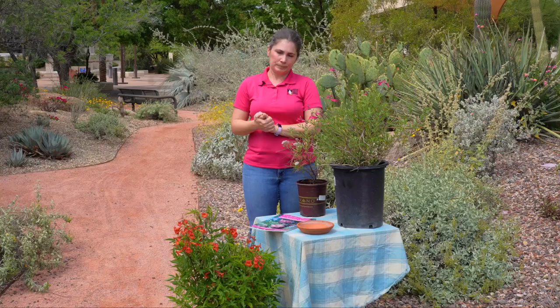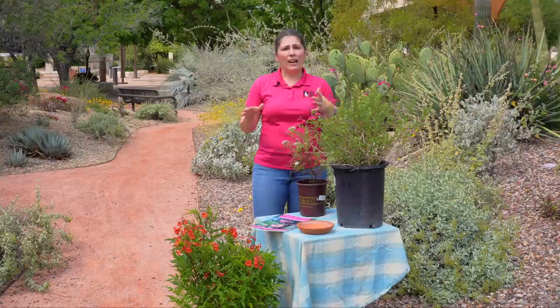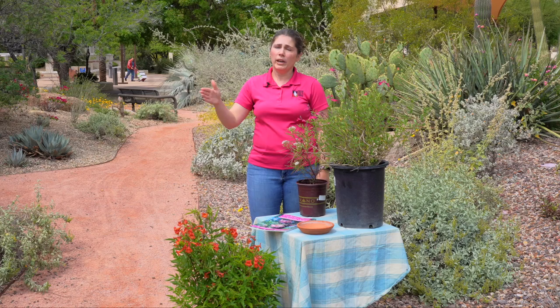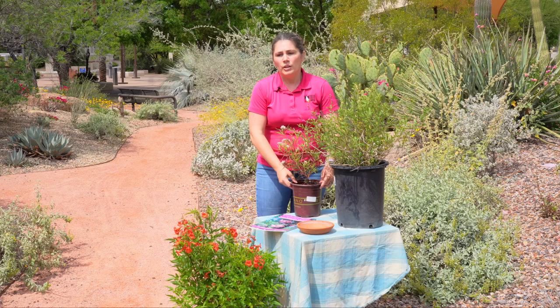Next is to plant at different heights, as we talked about earlier — having ground covers, having shrubs. This smaller shrub will get to about five to eight feet, so having that variety of sizes, but also variety of species, since different plants have different blooming seasons. This Tacoma bush blooms from spring all the way through fall, providing a really consistent food source for hummingbirds and pollinators. The sage here blooms in spring and fall, and our milkweed is also a spring and fall bloomer, so try to have a variety of plants that bloom at different times for a continuous source of food.